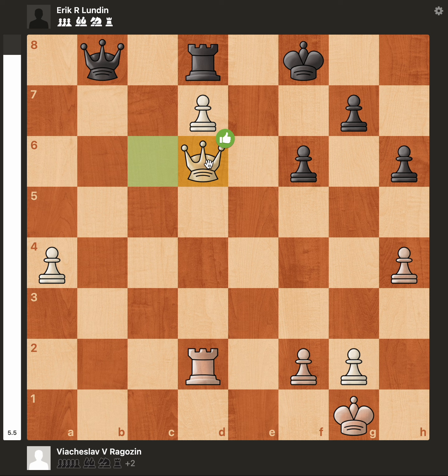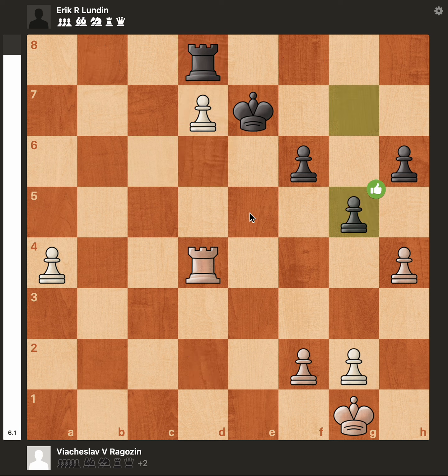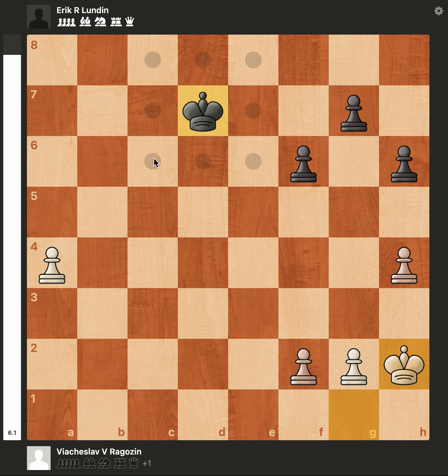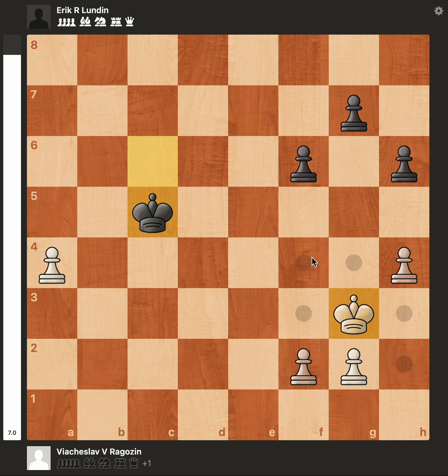Here, actually Lundin resigned, but I'm going to extend and explain how this is winning. Two pawns up in a rook endgame is not really very comfortable, but it's just a comfortable win. Winning one pawn in a rook endgame is mostly a draw, but up two pawns, the rook can just move back. You're not scared of this because now your king runs in here.